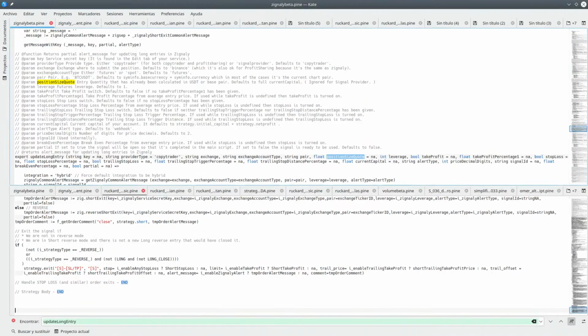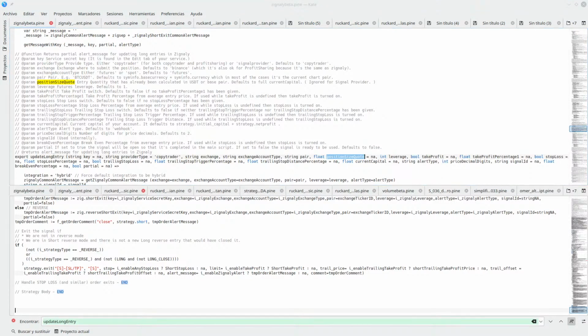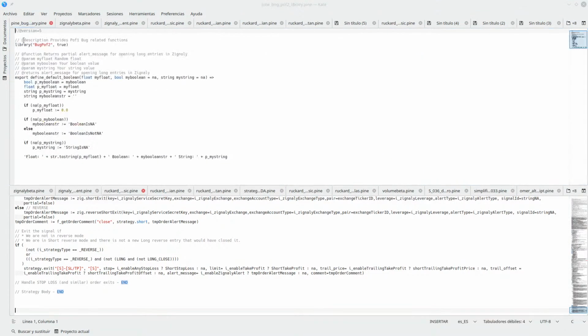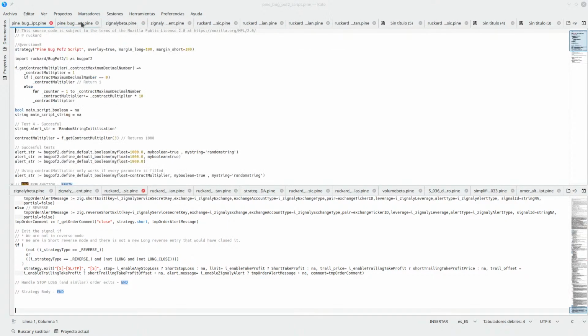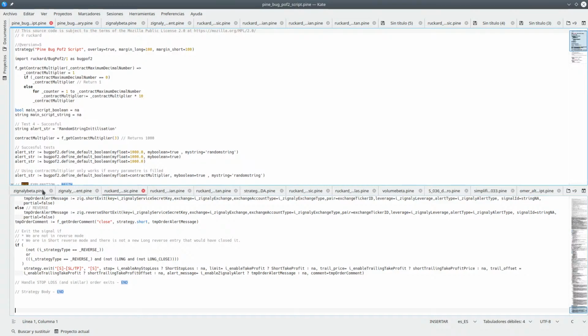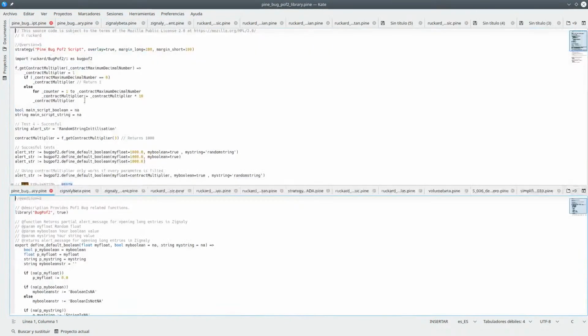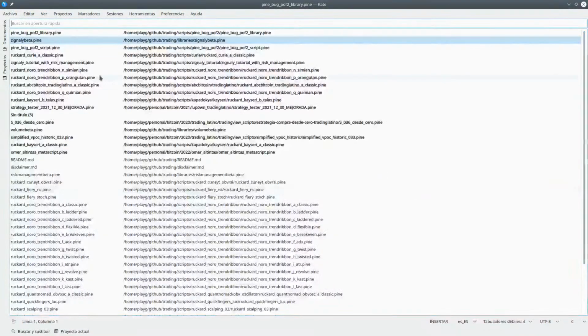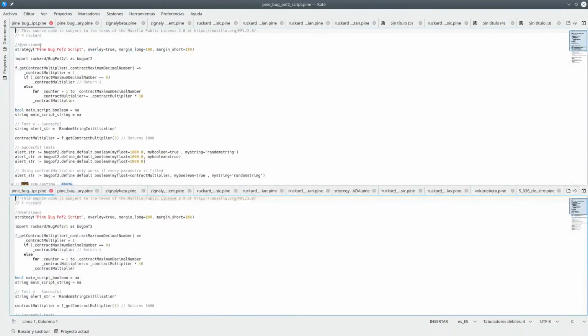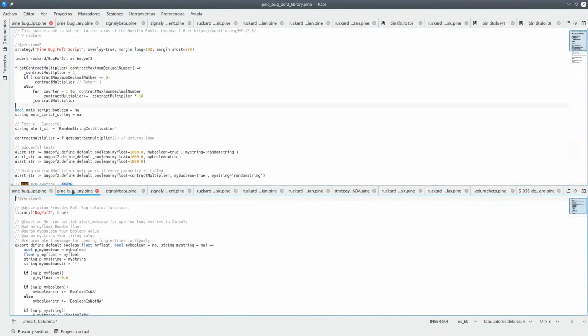I'm going to open these two files in Kate. Maybe like this, and like this. So we want to open the library, and then the script again.